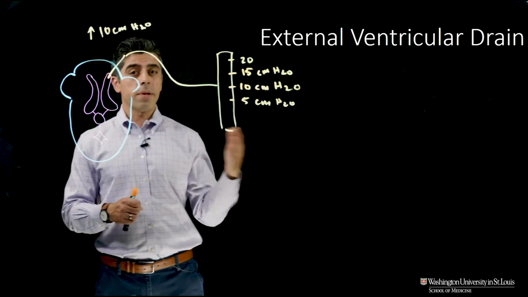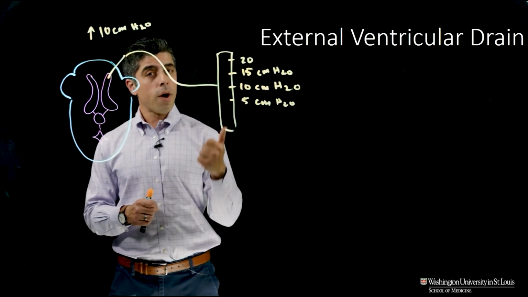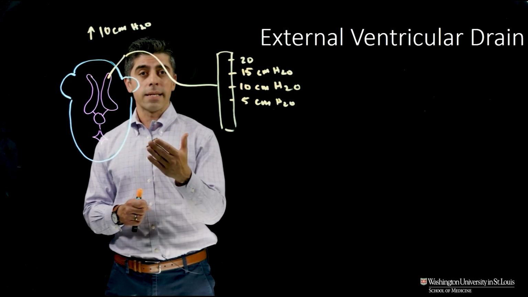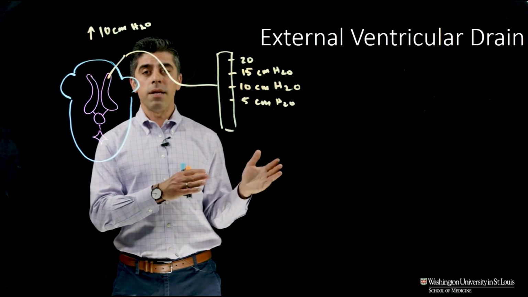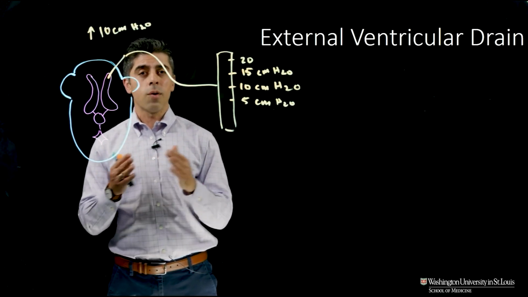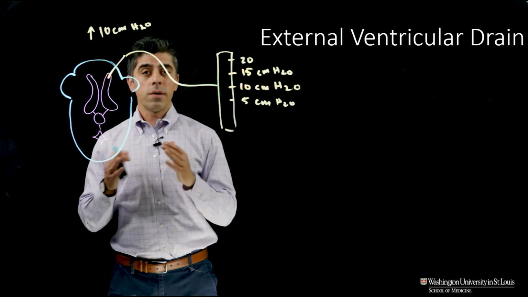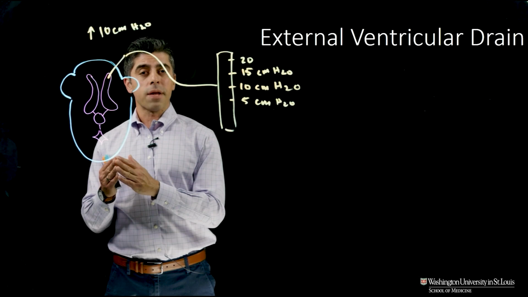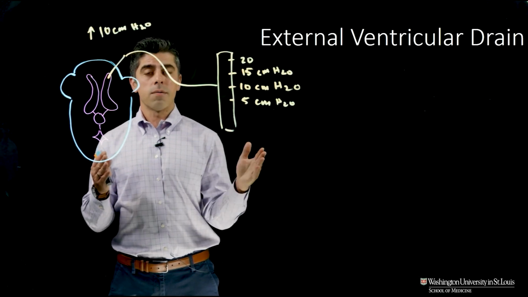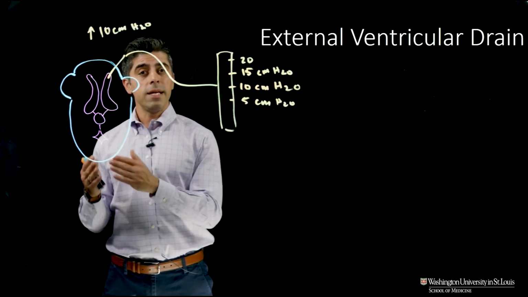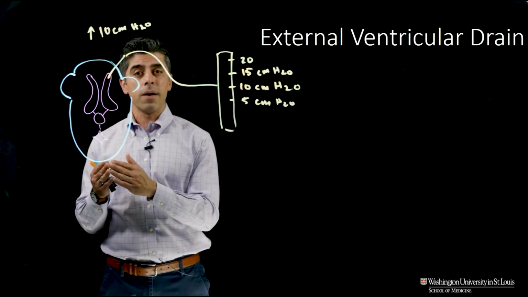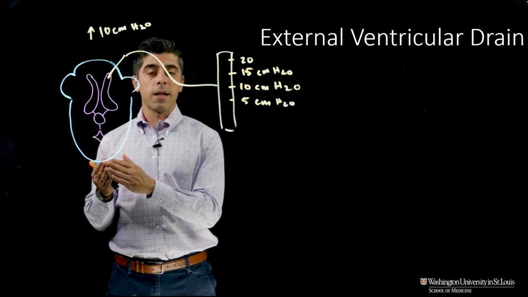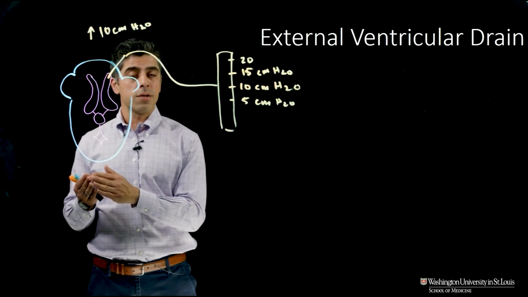And so when placing an EVD in a TBI patient, the primary objective is to measure ICP, and we get the added bonus of CSF diversion, as listed here. I want to contrast placing an EVD for a TBI with other disease states like communicating or obstructive hydrocephalus. Important to note that when an EVD is placed for hydrocephalus specifically, we commonly keep the EVD in place until the hydrocephalus has resolved, and then we'll embark on a weaning process. If an EVD is placed for TBI specifically for ICP monitoring, we'll consider weaning or removing the EVD when we're less concerned about the ICP being elevated, or when CSF diversion is no longer needed.